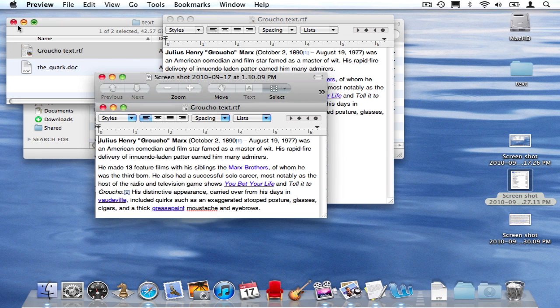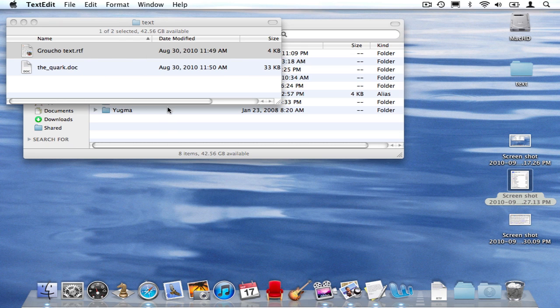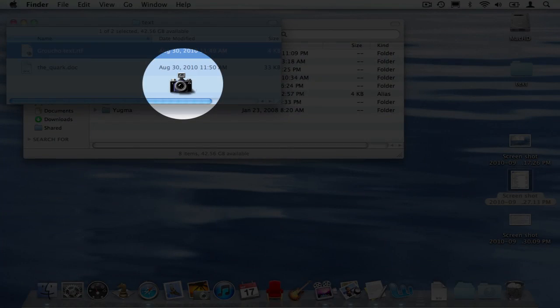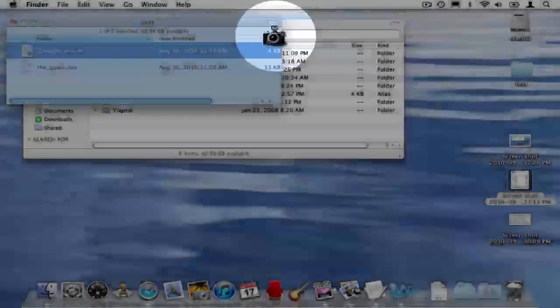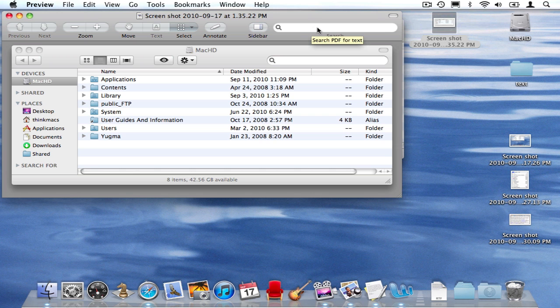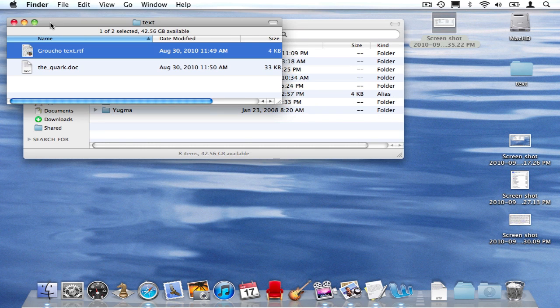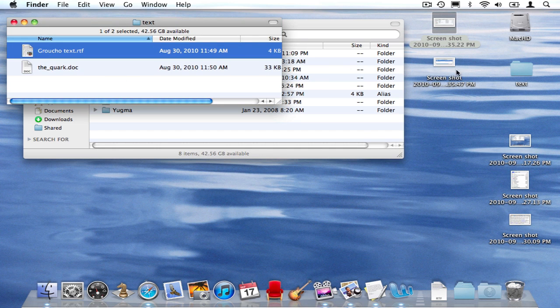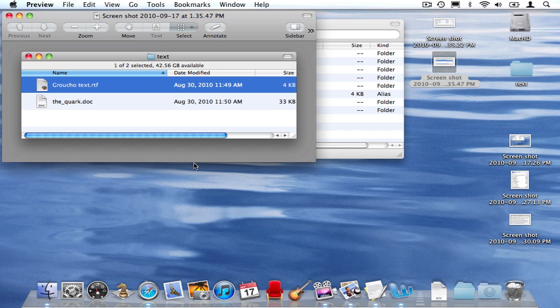So in this case, there's another method that I can use for capturing an image. For instance, Command-Shift-4 again. Notice the pointer is now a cursor, but this time I'm going to hit the space bar. And when I hit the space bar, my pointer converts to a camera. Whatever I move the camera over, I can select and take a picture of. There's a picture of exactly that window. Let's try it again. Command-Shift-4, space bar, click on the window. And I've got a picture of the window now with no background, perfectly trimmed.